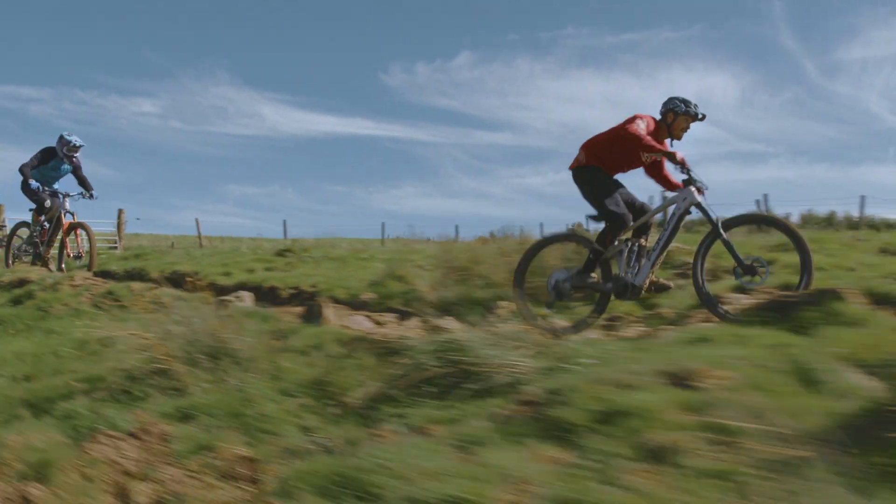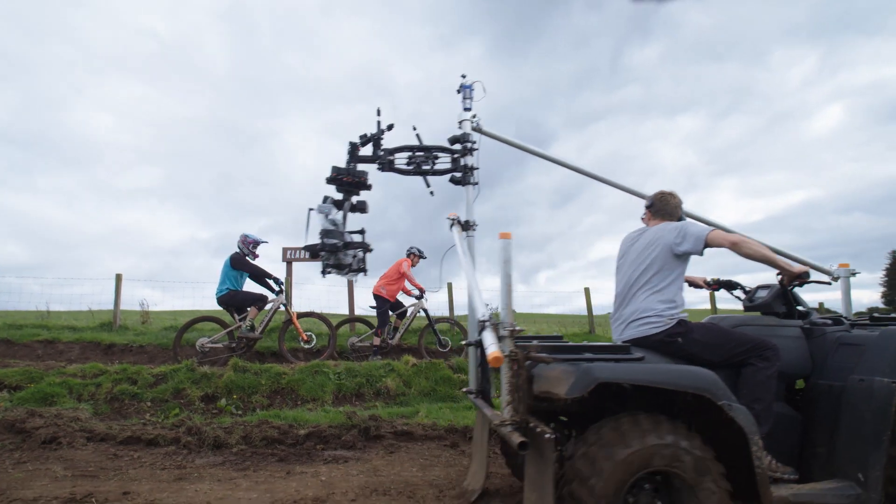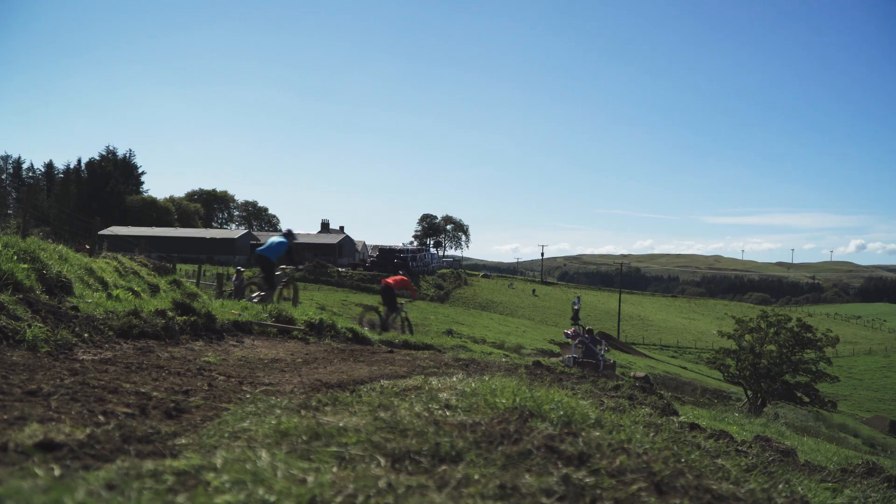Doing all that basically led up to that one day where all we had to do was shoot three good shots — no pressure, but it all had to go right. It's a lot to come together in one shot and we need to end in the right place and start in the right place for the transition. I think it was probably only halfway through the day when we still hadn't got one perfect take that you're like, maybe this is a stupid idea, maybe this is too ambitious. I don't think we got the first clean run in the bag until 4pm — that was kind of stressful. Once we got one in the bag it was like, okay, this is possible, we can actually do this.